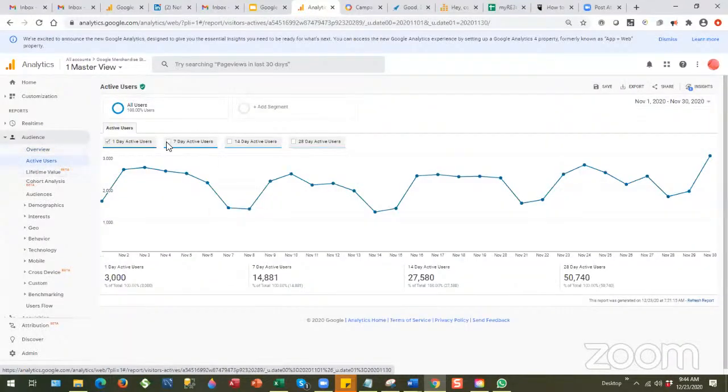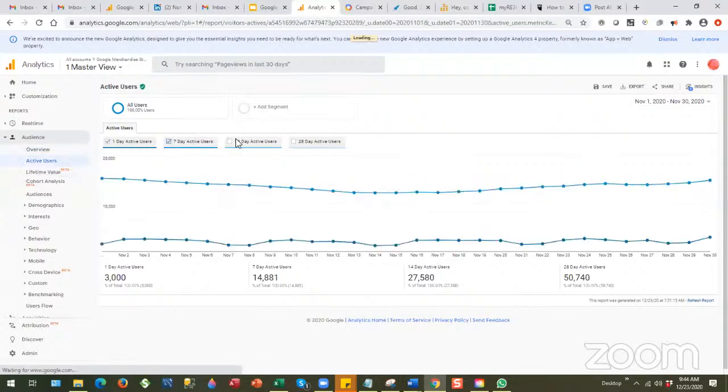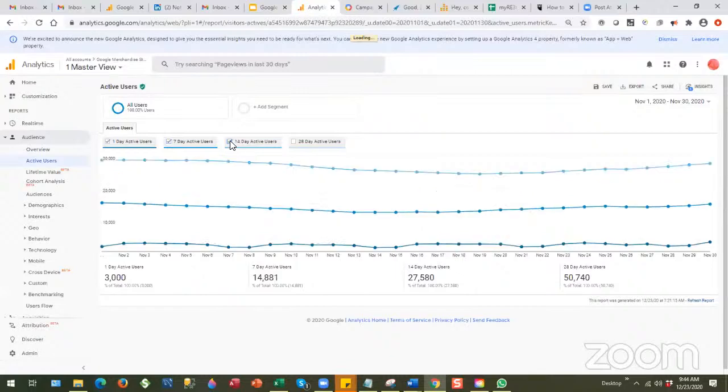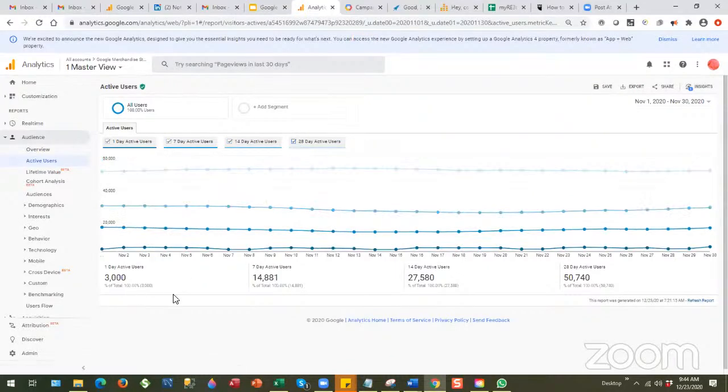The active users can be checked for a 1 day time period, 7 days, 14 days, and 28 days. The important point here is that the numbers from 1 day to 7 days to 14 days to 28 days should be on an incremental scale.